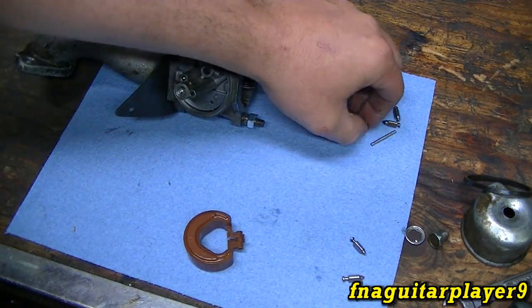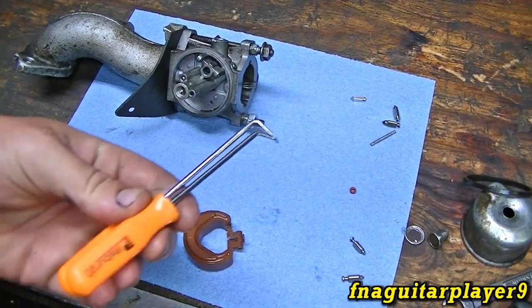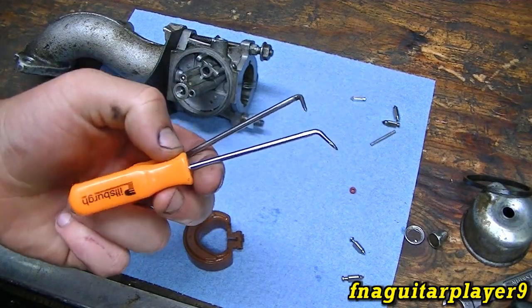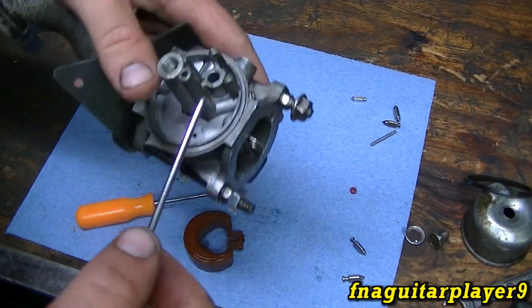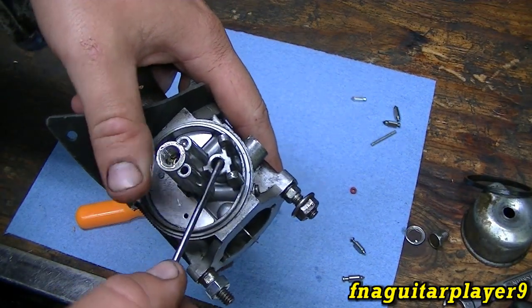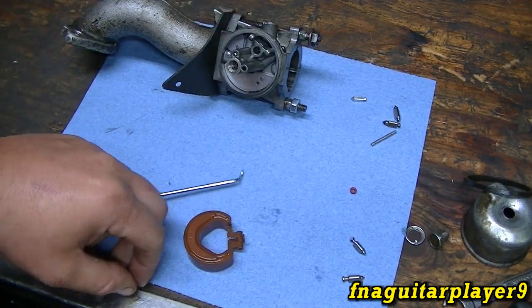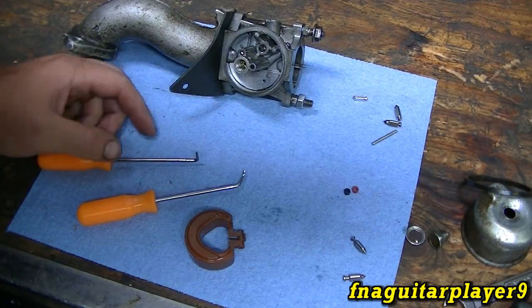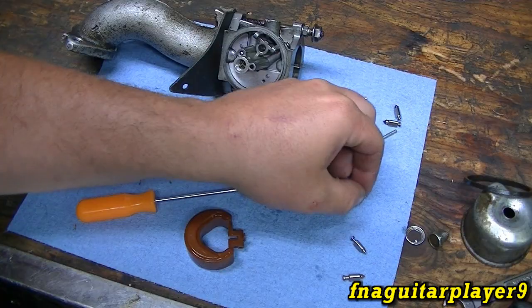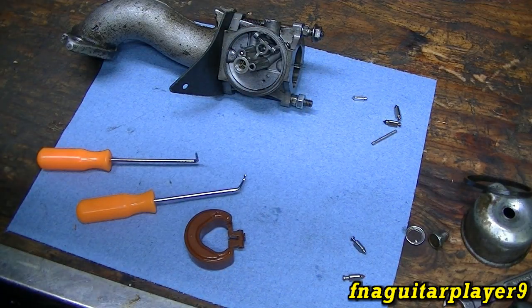There are several different ways you can remove the seat. You might be able to use a pick and get a hold of it. If that doesn't work, we'll try the other way — and it worked. There's the one that came out. It appears to be the same size; it looks smaller but might just be because it's old. Yeah, it's the same thing.